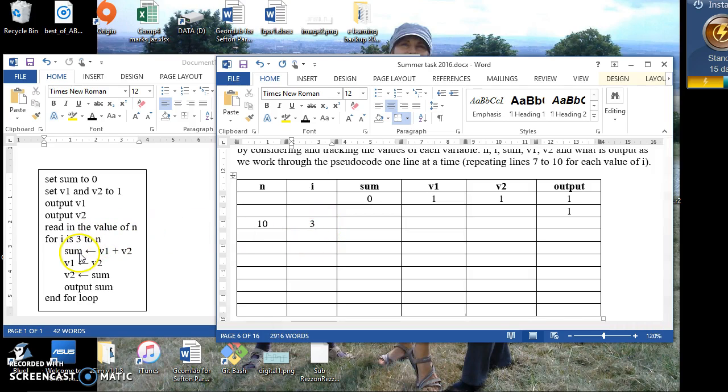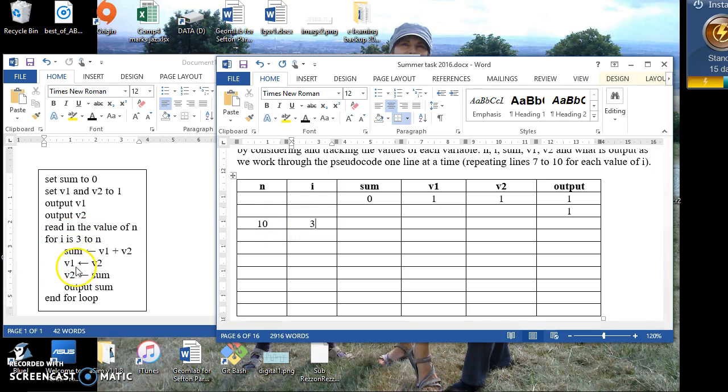And then at some point, when it reaches the end of these statements and gets to the end of the for loop, it will then go to 4, to 5, to 6, and whatever n is, 10 in this case, so we'll go all the way to n being 10. So we could fill this in already and write 3, 4, 5, 6, 7, 8, 9, 10. But let's just look at where we are at the moment, which is the first value of I is 3.